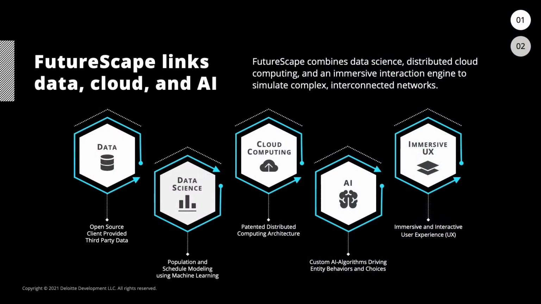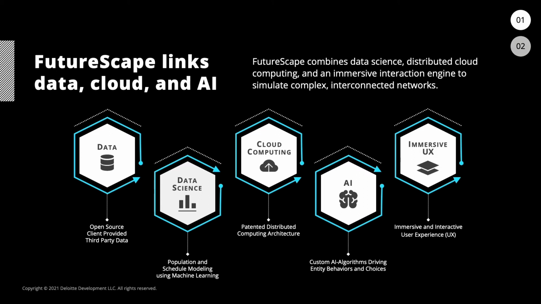So, how do we do this? FutureScape blends cloud computing, agent-based simulation, and advanced data science to overcome the limitations of both traditional predictive analytic approaches and the computational demands of agent-based models. This multidisciplinary approach allows us to go end-to-end when answering critical questions about the future, from accessing and processing necessary data inputs to ensuring the agents within the simulation act appropriately to interacting with the simulated environment in real time.